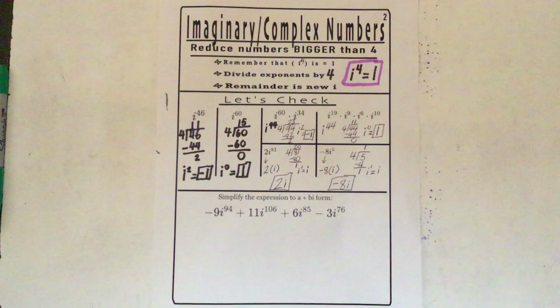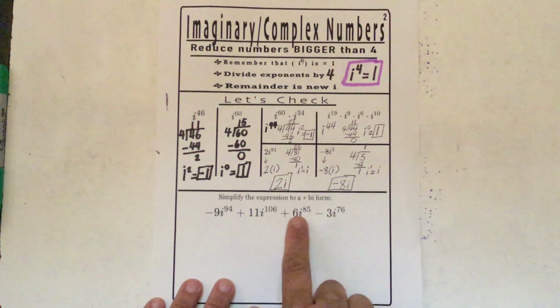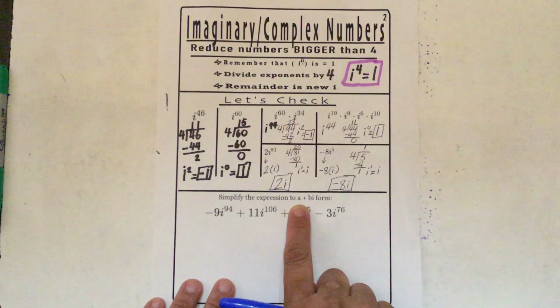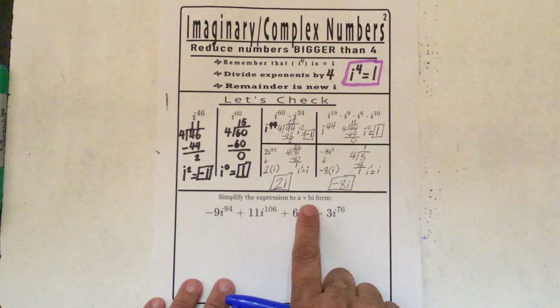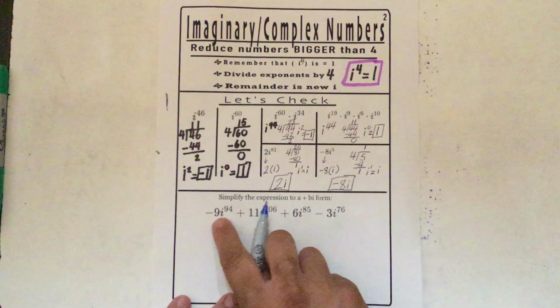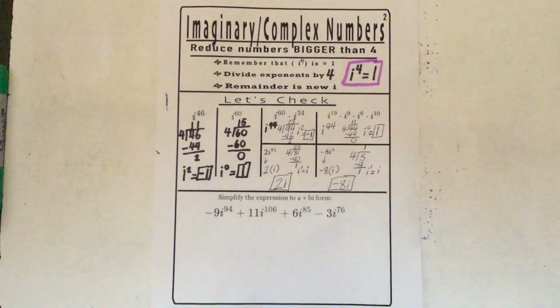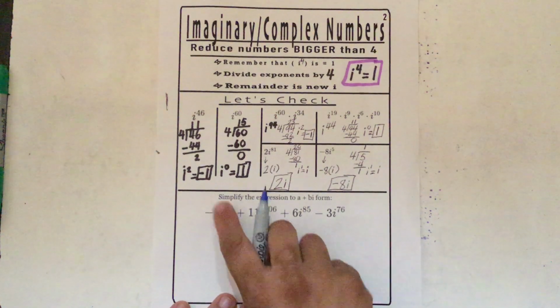So the notes say simplify the expression to a plus bi form. Simply what that means is a, a number without i, goes first, plus bi, a number with i, goes second, right? So I know this looks like a lot, but if we do it in small pieces, it's not too bad, okay? So this is what I'm gonna do, and this is what I want all of you to do. You see this first -9, forget about all this, okay? Try to cover all this up. Forget about that. We're only gonna focus on this guy right here.